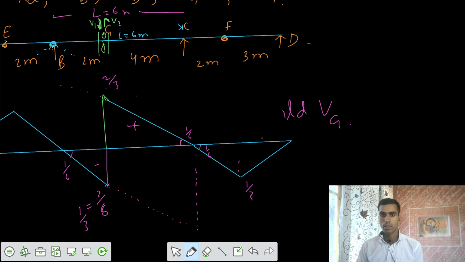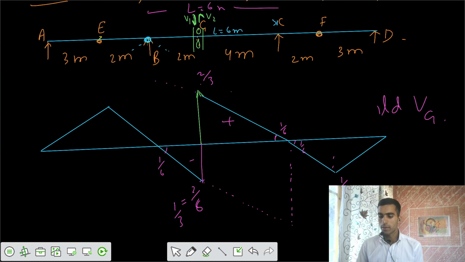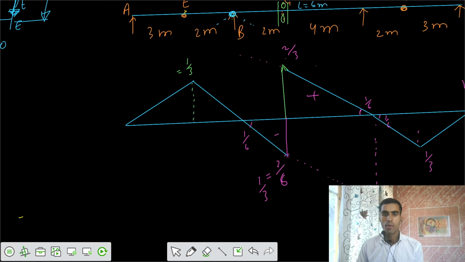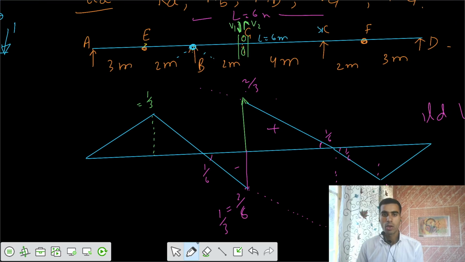By the similar triangles you can calculate this one also. This one is also 1 by 3, and from the other side, ordinate is equal to 1 by 3. Let me show you how this 1 by 3 comes here. So I would say ordinate here is 1 by 3. How is that possible? From the similar triangles, you have this ordinate of 1 by 3 for the 2 meter, and the slope is the same, and this ordinate for the 2 meter is also the same, because slope is same and length is same, 2, so ordinate is also the same, 1 by 3.